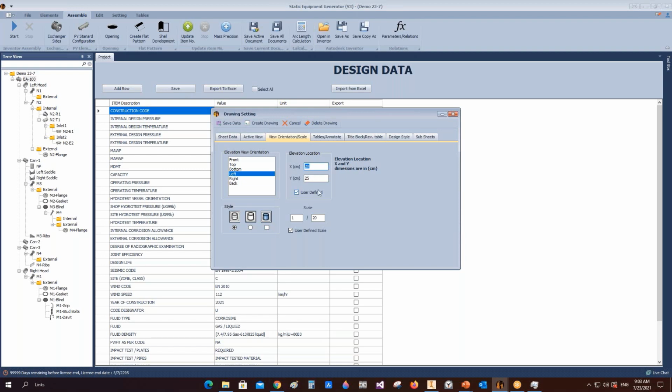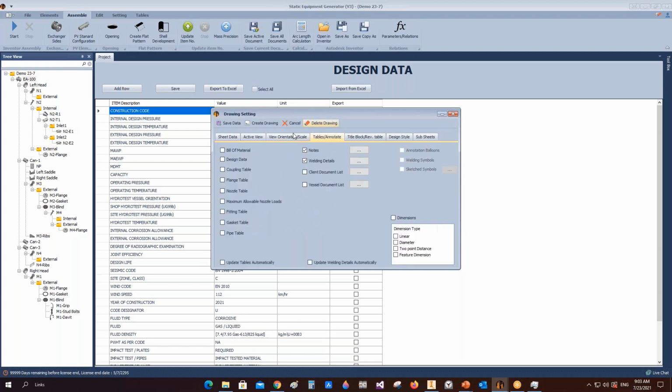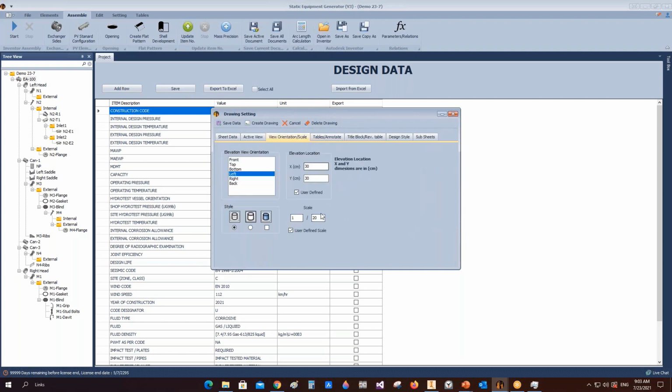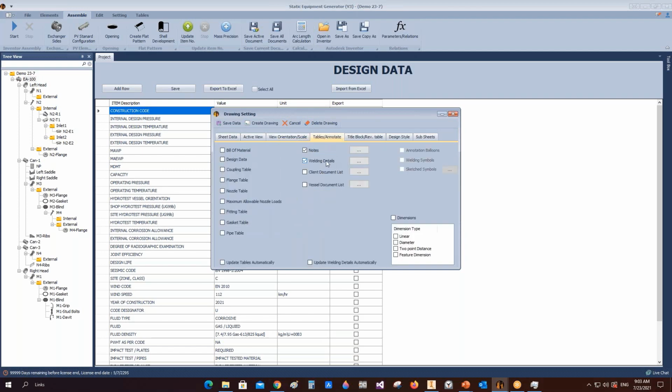And we will make some changes to know how we can control this. At the beginning, let's make it 1:330. That's the scale of the vessel. All of those values can be changed after creating the drawing. If you find the scale needs to be minimized or increased, you can come back and control it from here. The same for locations.